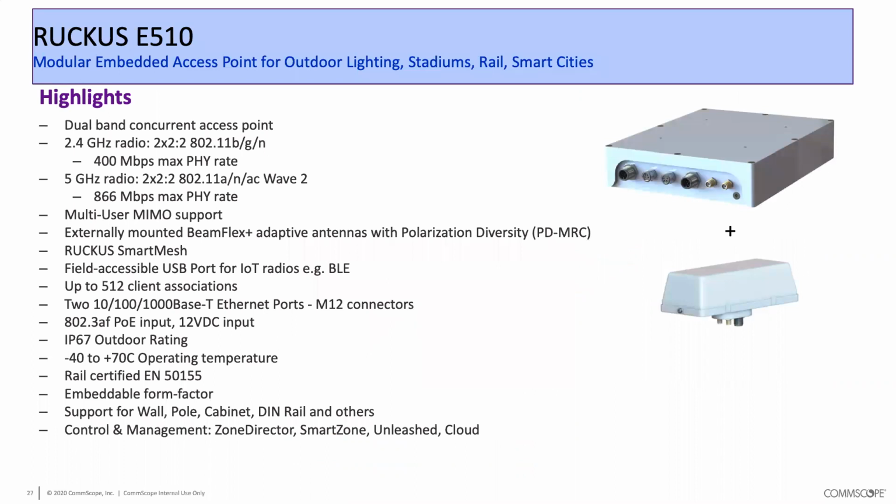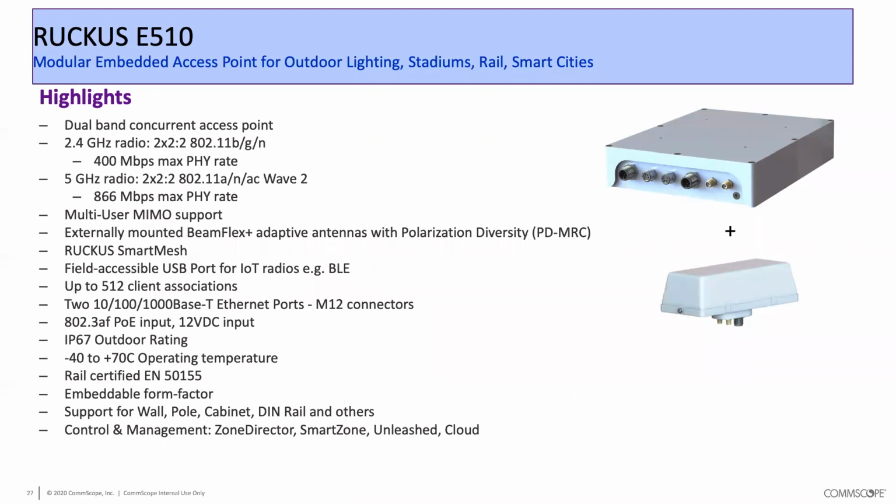And then one last AP I wanted to talk about, and of course we have Wi-Fi 5 versions of all these APs as well. And this one is a Wi-Fi 5. This one has not been refreshed to Wi-Fi 6 yet. I want to point that out. But this is our E510, which is our modular embedded access point.